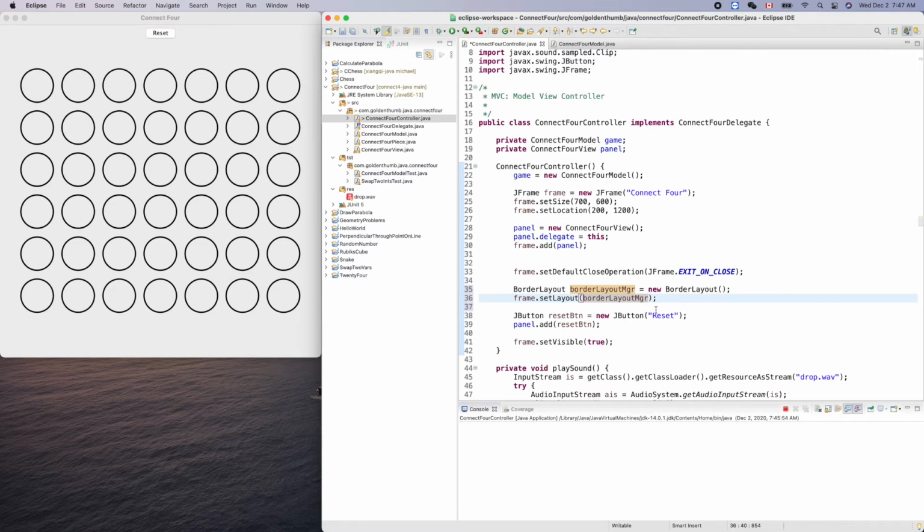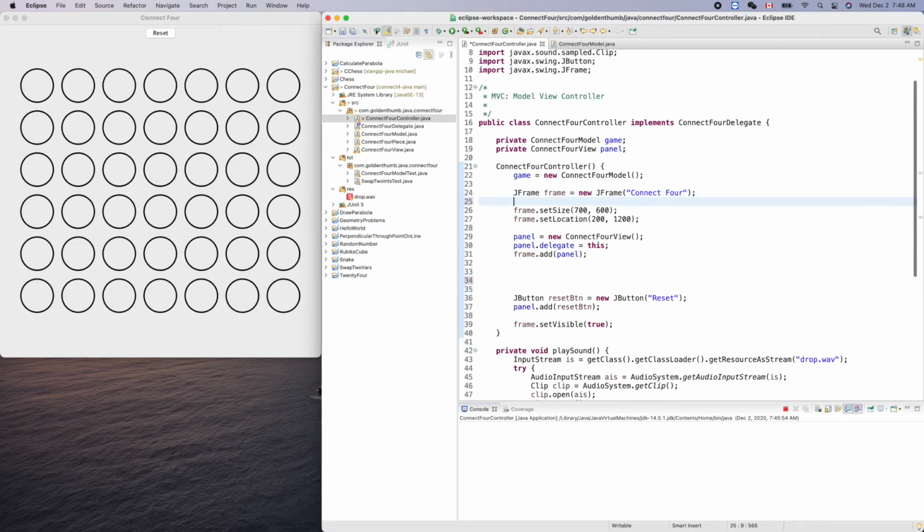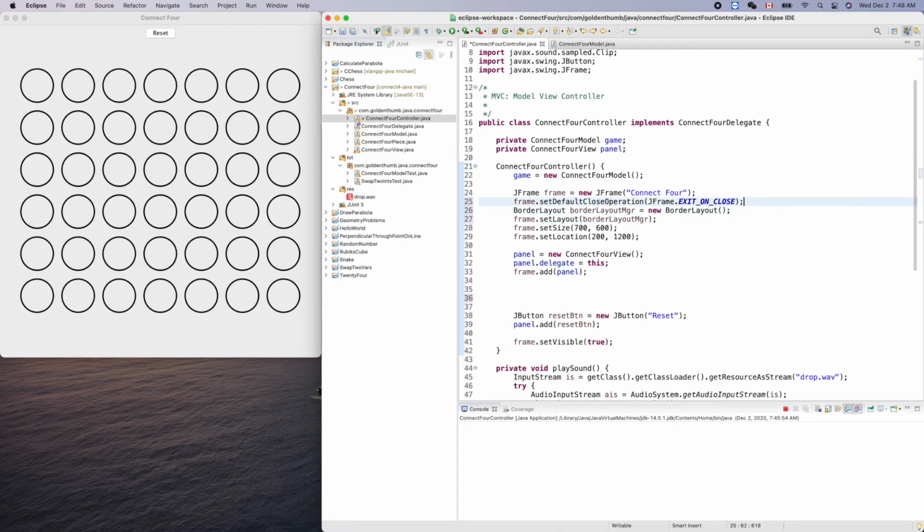Now when we add, let's put this to the top here, after we create the frame and set the default close operation. Or we can just copy and paste.